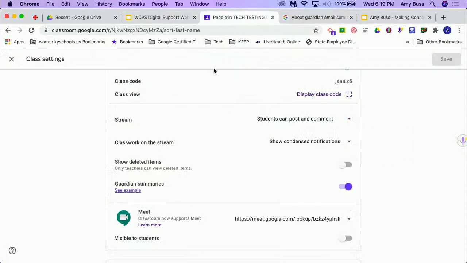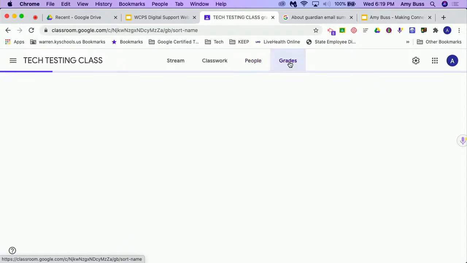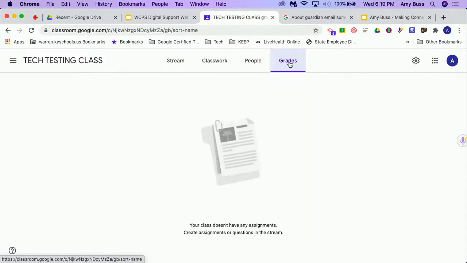So the last thing that I want to touch on this evening: your child's teacher may or may not put grades in Google Classroom. That's totally up to them, but we always want to refer you to Infinite Campus because that's where your child's grades will ultimately end up. So we really encourage you to make sure that you have that Infinite Campus parent portal, and check there for your child's grades.